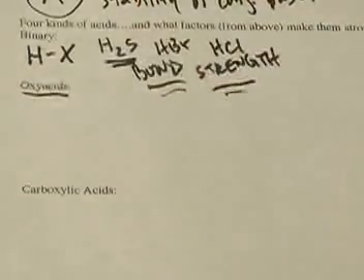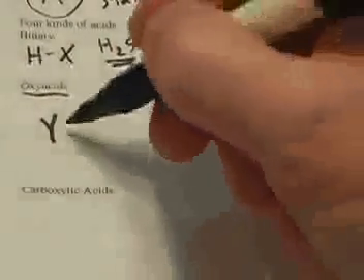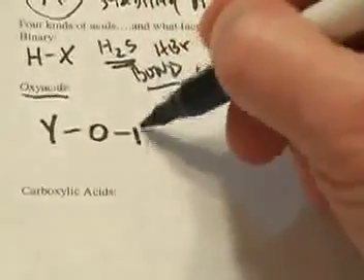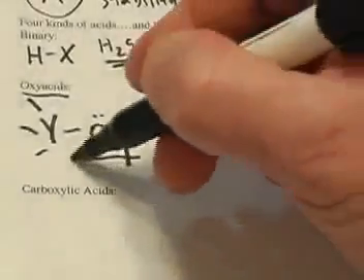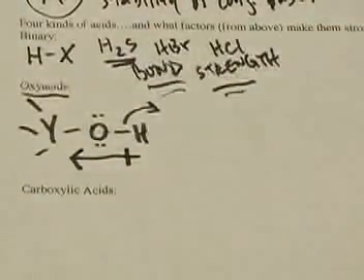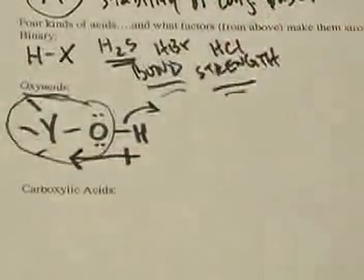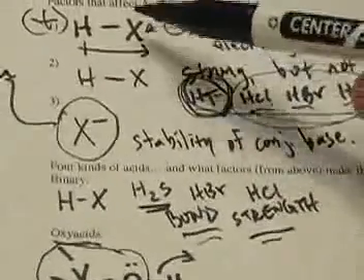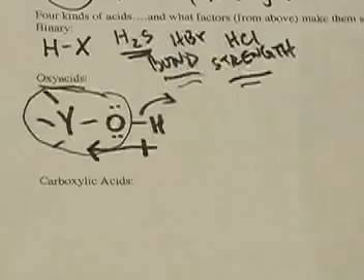Second are oxyacids. Those are acids that contain oxygen. They've got some nonmetal in them, an oxygen attached to it, a hydrogen attached to that. This hydrogen is the acidic hydrogen that can be cleaved off or given away. This nonmetal right here may have one or more oxygens attached to it. It must have polarization in this direction to make it strong. And the more polarized this area of the molecule is, the stronger the acid. And so polarization from up above right here is the factor that mostly affects oxyacids in terms of strength.